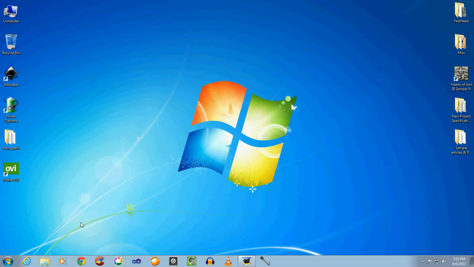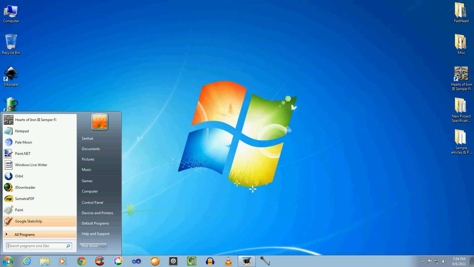Hello, I'm Sarthak Ganguly, and today I'm going to show you how you can record steps to reproduce a particular problem. This particular feature is probably one of the most underhyped ones of Windows 7, and it's found there by default, so you don't have to download any third-party software. So let me show you how it works.